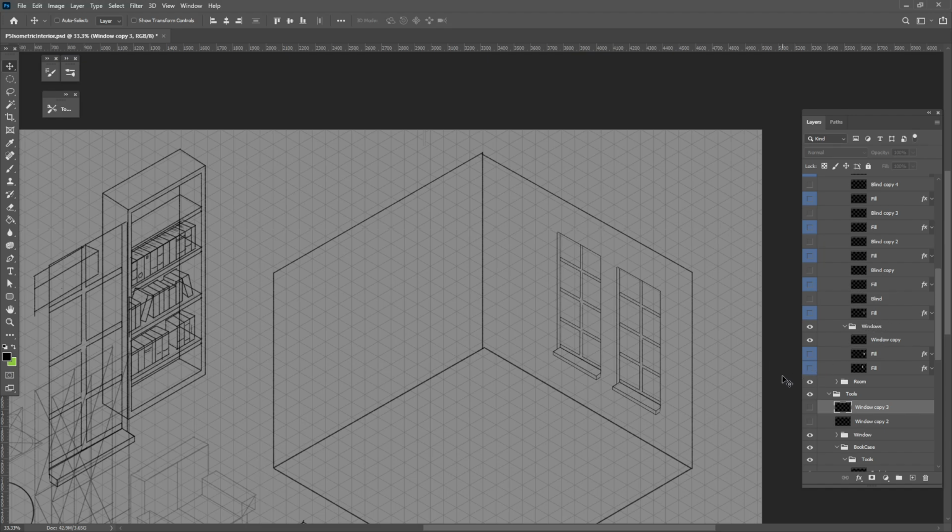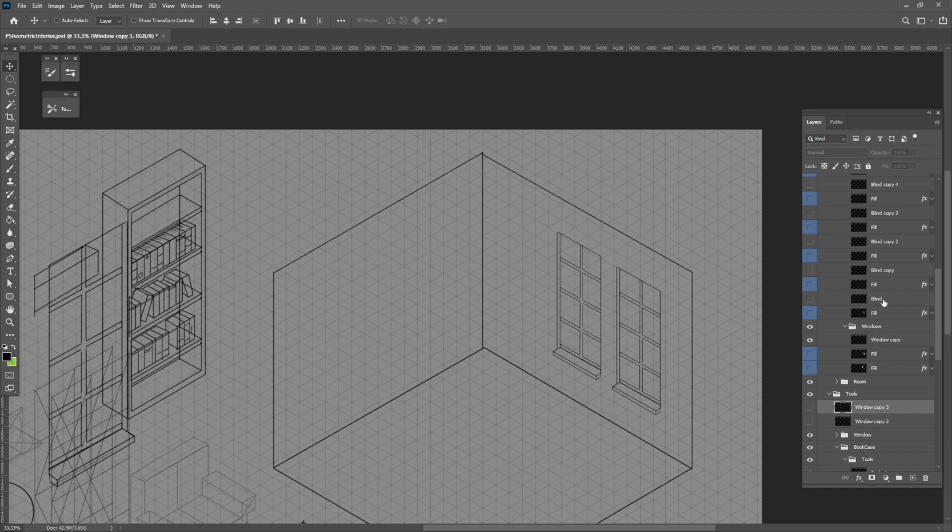Anytime you add a new component, you need to move that component to wherever it is, front to back. That way, you'll be able to keep track of your line work, because when all the line work is on top of the other line work, it's going to be almost impossible to keep track of. You'd be amazed how quickly a simple little isometric scene like this can get way out of control. So, I know it's annoying, but make sure that when you're doing your layers, you do your layers one at a time and you name them, right?